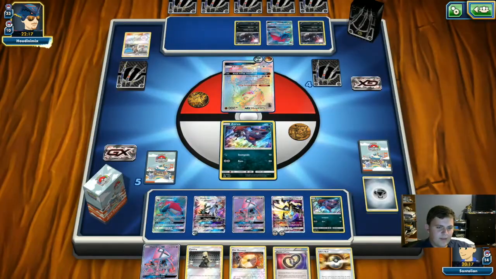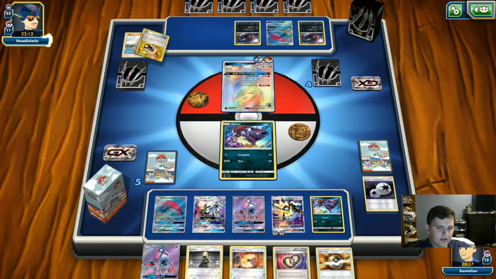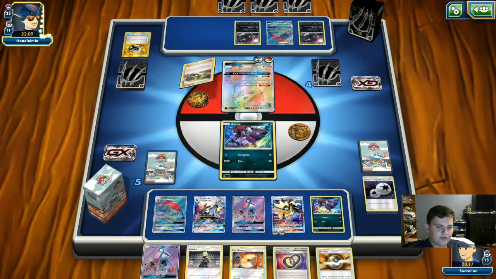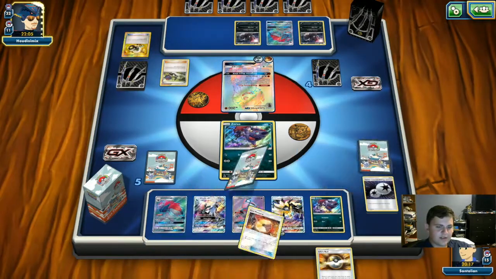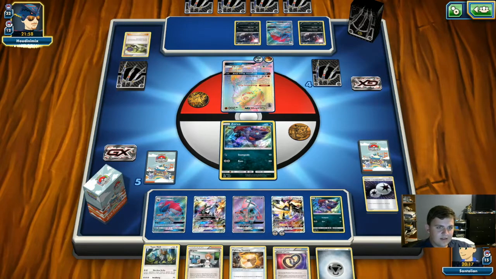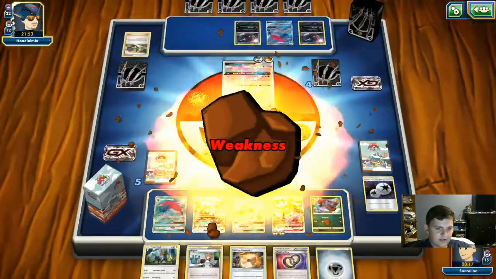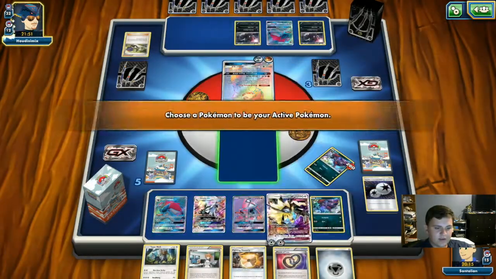Now this is kind of a bad spot, but it's not the worst spot in the world, I suppose. That's bad for us, because now it'll be a lot harder to get Silvally up and running. I think this Duskmane Necrozma can take 4 prizes for us. Now it definitely can, and he doesn't have a way to knock out this Duskmane. So he's going to Claw Slash. If we attack with Sun's Eclipse GX, we take out his only threat.